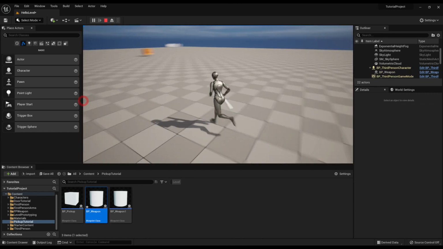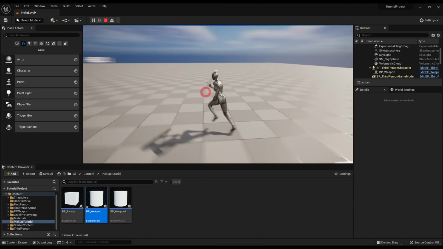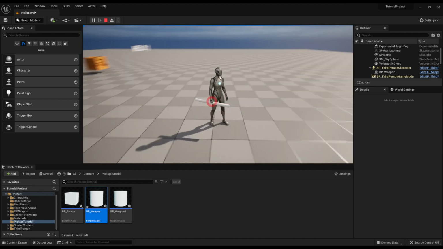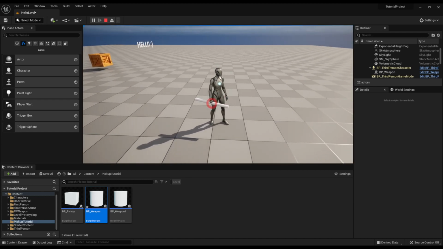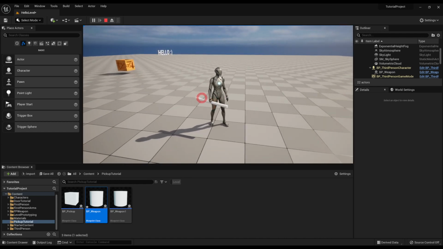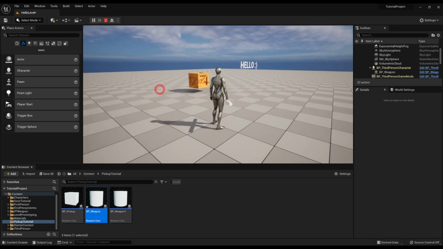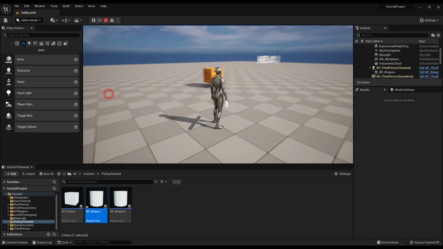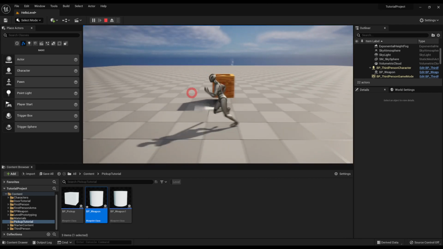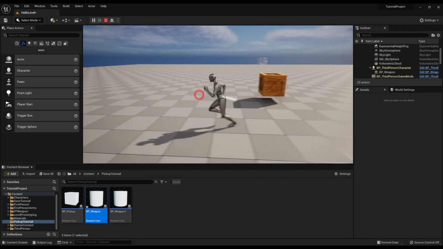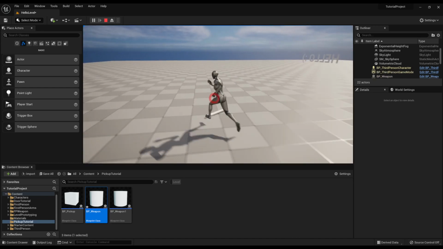But there's a few things to make sure. So make sure your pivot is correct, because this is obviously now in the middle of the hand. We'd want it near to the end where the pivot is. And then also, if you want to do something like throwing, make sure to get a throwing animation in, and then you can start to throw your mesh. But this is now where you can drop it on the ground and then pick it back up.